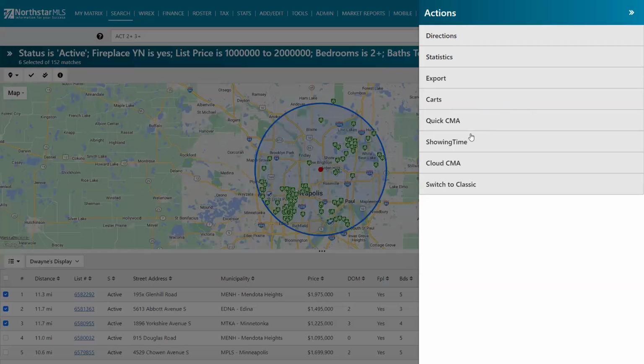And again, most of these are just third-party integrations, so we're not going to go through those. The last one I want to show you is switch to Classic. If for any reason you want to do something, just because you're more familiar with it or more comfortable, just during this transition, doing it in the legacy version, if you've already built your search in 3-panel, and again, you don't want to have to go through, especially if you've done something like this and generated a very, very, very specific location on the map. Again, you really don't want to have to go through and regenerate that in the legacy version of the search.